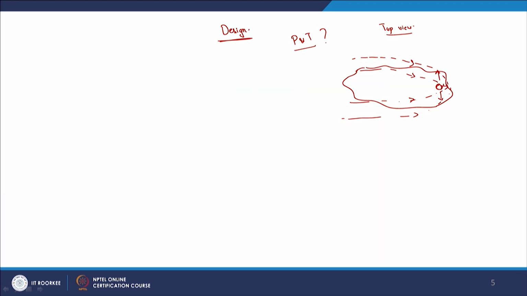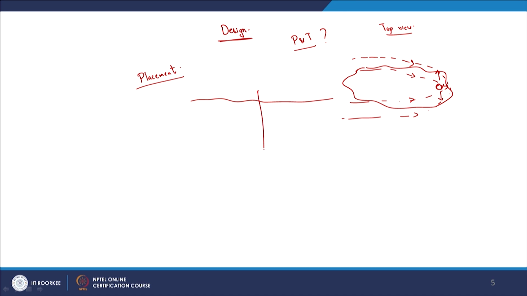Similarly again, we are going to look at placement. For the placement, you need to consider those areas where the vacuum is still above certain threshold values. If this is my surface and I am applying vacuum here, there is going to be a pressure drop, but the further I move away from this vacuum source, the pressure drop is going to decrease.